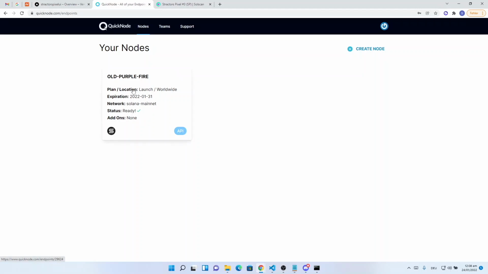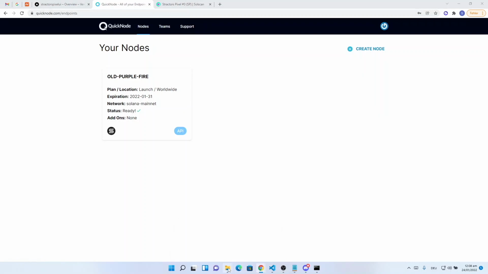To get started with our mainnet part, the first thing you have to do is create an account on any of the good RPC providers. We in our case use QuickNode, but some others are totally fine too. So now I have created an RPC node on Solana mainnet, and this one we will use later to upload our assets. In our case, with 100 assets, that's not that important, but when you have larger drops or larger collections and you want to upload, the Solana mainnet RPC endpoint is not the best one, so I would clearly recommend to use a custom RPC.